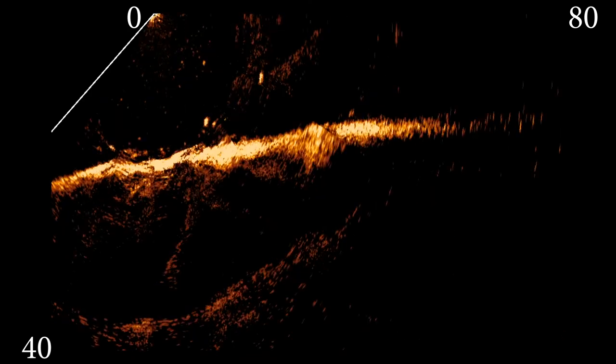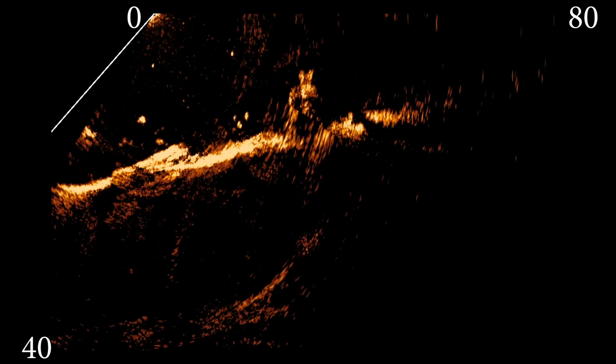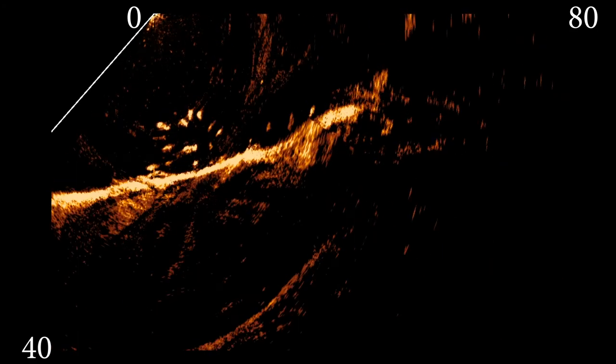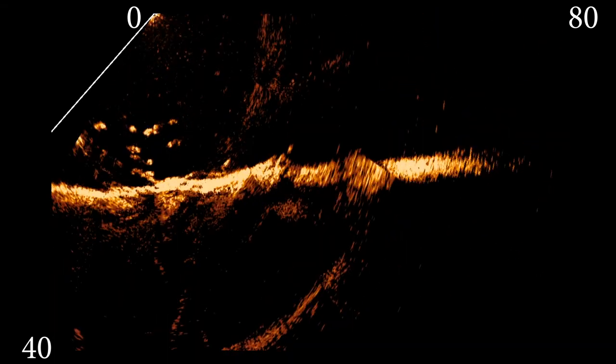This is some footage I thought was interesting - seeing all the fish around a brush pile and watching them swim around. It's kind of like going to Bass Pro or Cabela's and looking at the aquarium. Seeing how the fish just swim around - they're not sitting still for the most part, they're always moving. It's made me think about things.